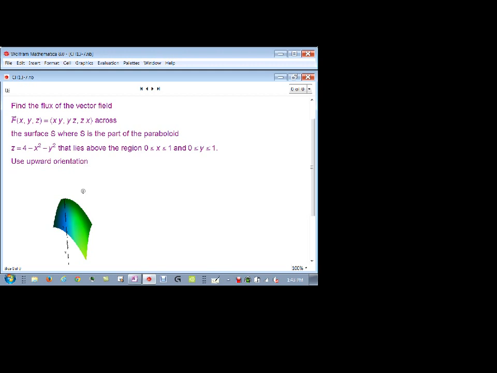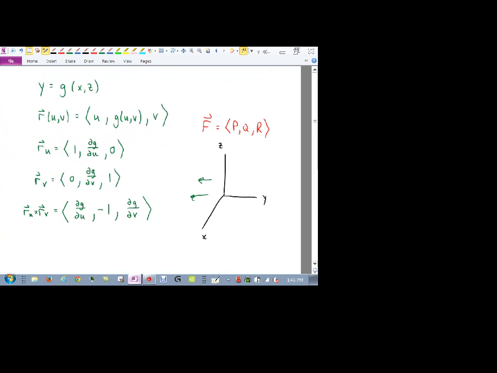Yeah? So we have the F, right? Do we have a parametric surface? We do, right? But it's even better than that. I can determine z by just knowing x and y. So z is a function of x and y, isn't it? So I can use the formula that we just had. Y'all see that? That's why I gave you what we just looked at. So let's work through this.